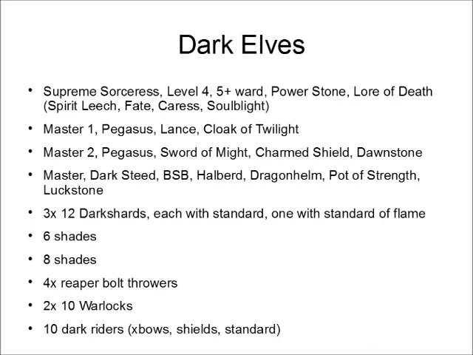Got my General, Supreme Sorceress, level 4, with a 5-up ward, Power Stone, and the Lore of Death. She rolled up 3 sniping death spells, and Soul Blight for this game. I have my first Master on a Pegasus with a Lance and the Cloak of Twilight. Second Master on a Pegasus as well, with the Sword of Might, Charm, Shield, and Dawnstone.